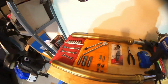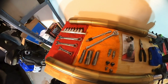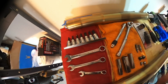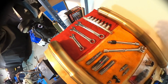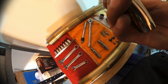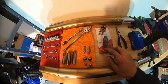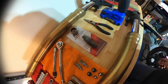Over here real quick, you can see on the toolbox, I kind of just laid out the basic tools that were required of me to get my forks off. Obviously, I didn't use all these, but I used an Allen socket, 14, 12, 10, an extension, a ratchet wrench, another 14, 12, and 17. And then I used a 7/8 for the axle nut, and then I have an axle nut remover that goes on the other side there.